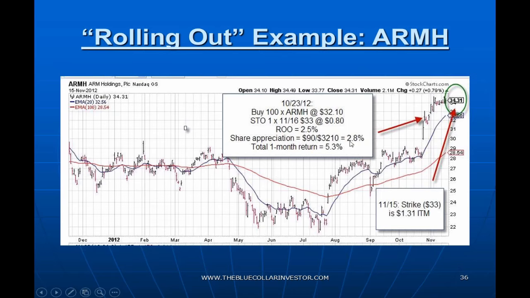Okay, we're going to push that to the back burner now because that has nothing to do with whether or not we're going to decide to roll the option. That's money already in our account, and we're not going to consider that whatsoever in our determination as to whether or not to roll.